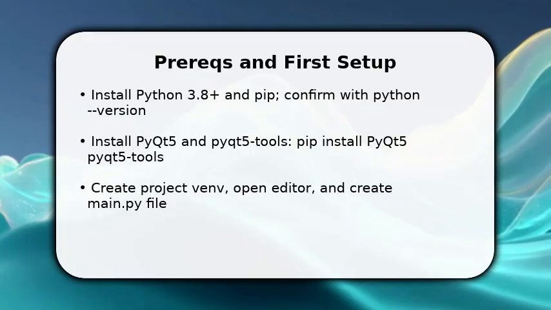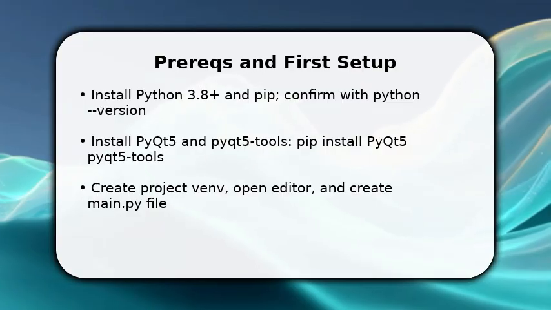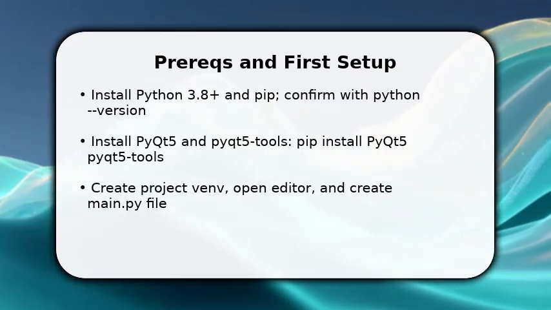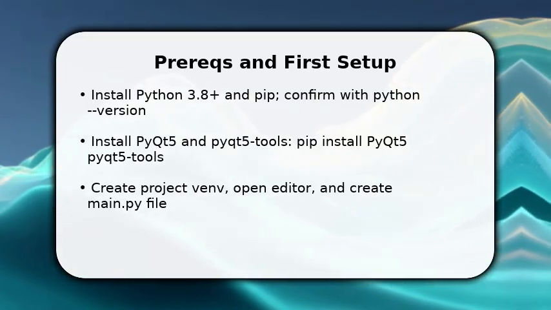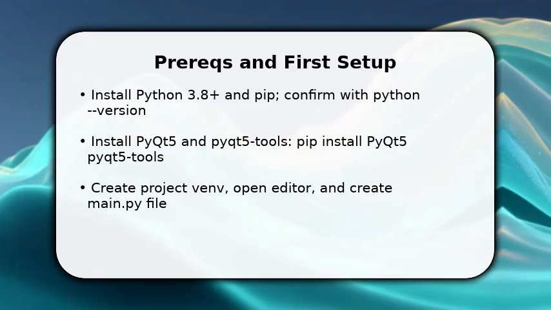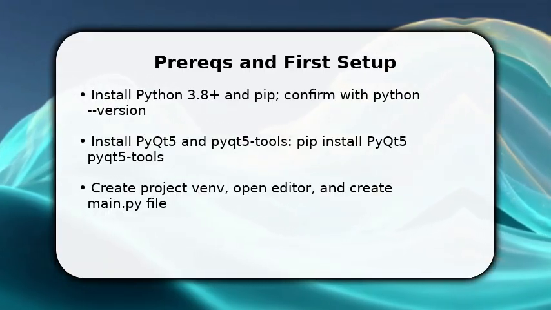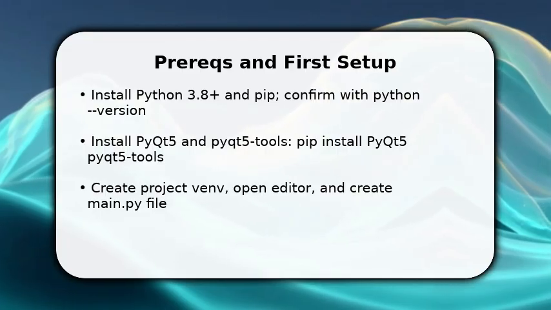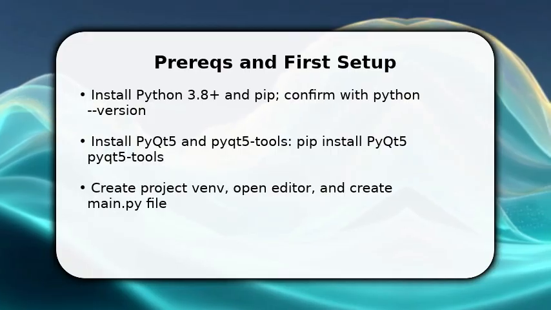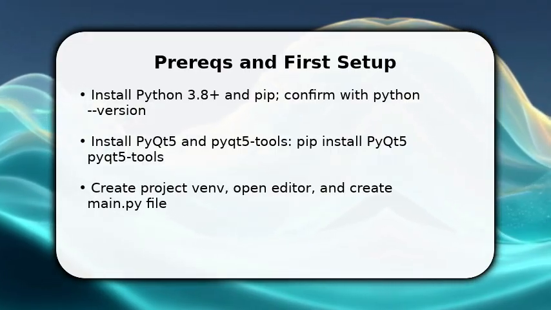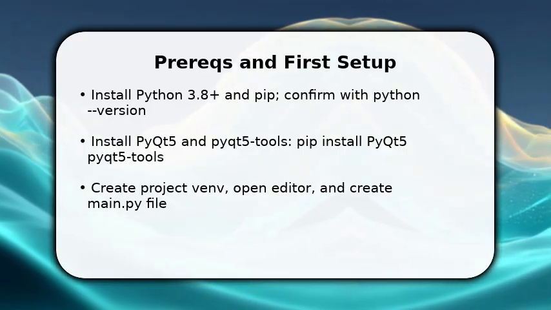Enjoy the video. You start by ensuring tools are ready. Install Python 3.8 or newer and pip, then create a virtual environment. Once done, install PyQt5 and PyQt5 tools with pip so you have Designer and libraries. Make sure to open your project in an editor and create main.py as the entry point. You'll import sys and PyQt5 modules next. This first step gets your environment repeatable and clean, which prevents version conflicts later when you build the GUI.